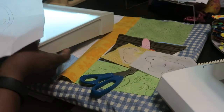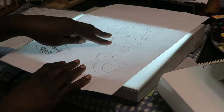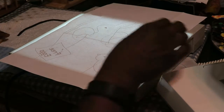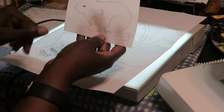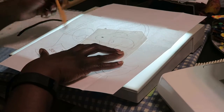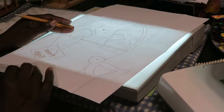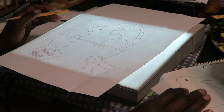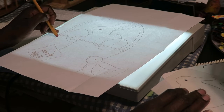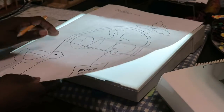I'm going to lightly cut on my light box. I have my light box on, and what I do is I tape down my pattern if it's very intricate; if it's not, I just hold it in place. Then I put fusible web down over the spot and trace it. I don't actually trace the reverse of the pattern — the light box prevents me from doing that step. If you don't have a light box, you can also use a window on a bright day, or you can trace your pattern with the permanent marking pen on the back and then you'll be able to see it through the fusible web on the back as well.